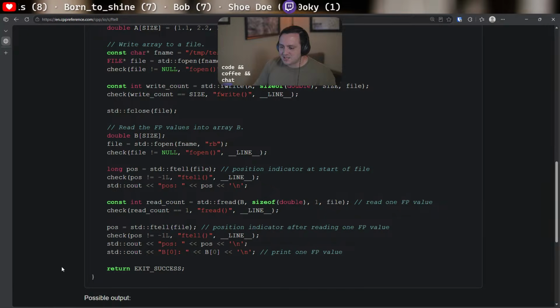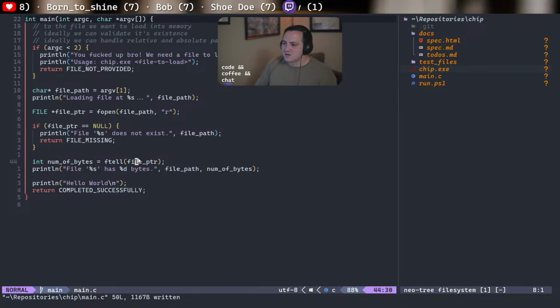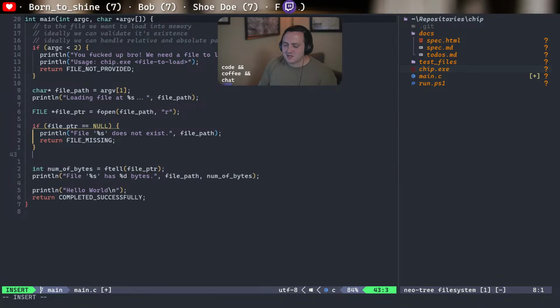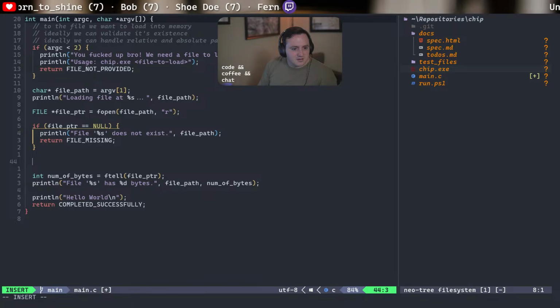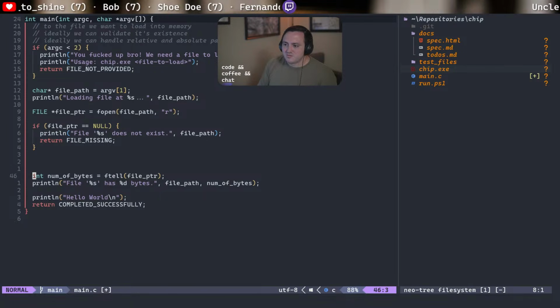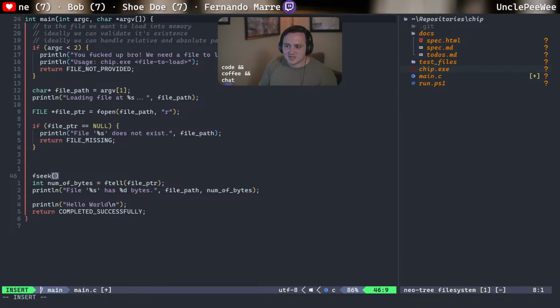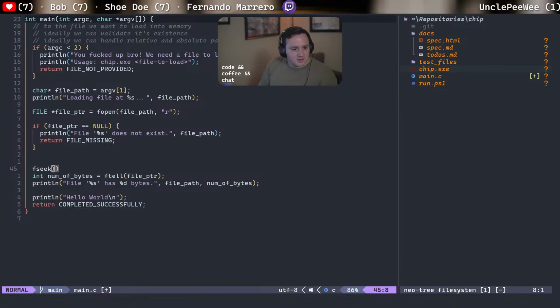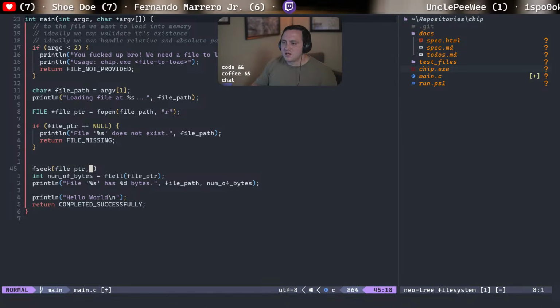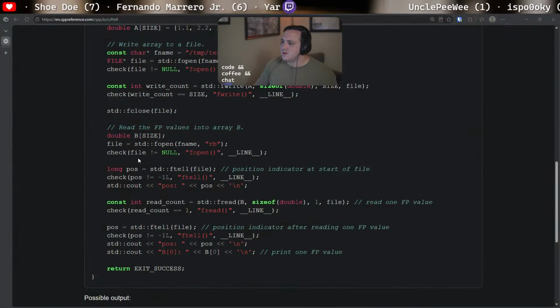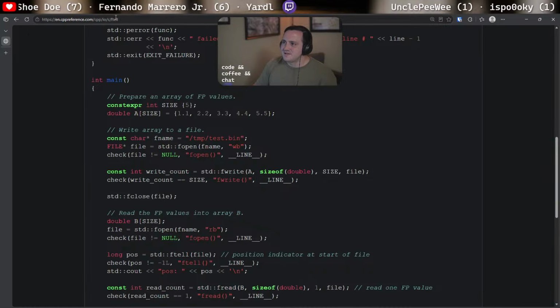Sorry, I missed that step. So we have to seek to the end of the file before we can get the number of bytes. We have to say fseek, which I'm guessing comes from a file pointer. And what do we do here? So fseek.